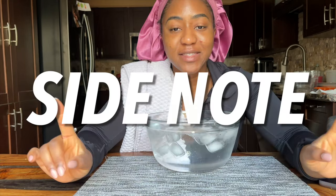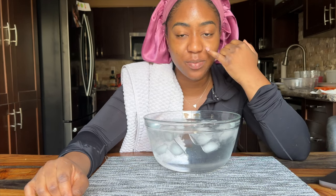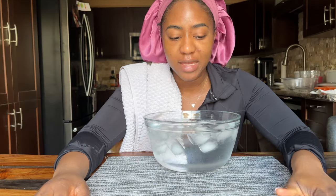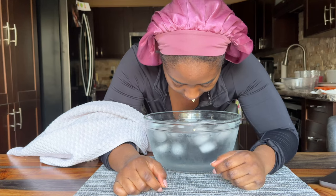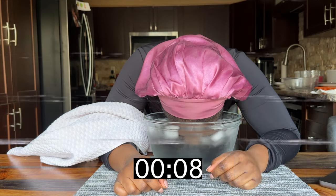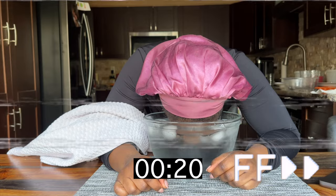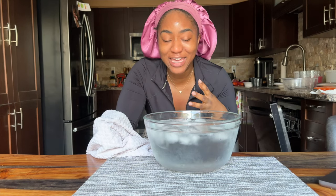We made it to day seven and I cannot be more pleased. Side note — remember how yesterday I was saying I wanted to see if this ice facial was going to help this pimple? As you can see, it did not help with it; it just helped with soothing it. Day seven, let's do this. I tried to hold my face down there as long as possible because I wanted the last day to be more epic.